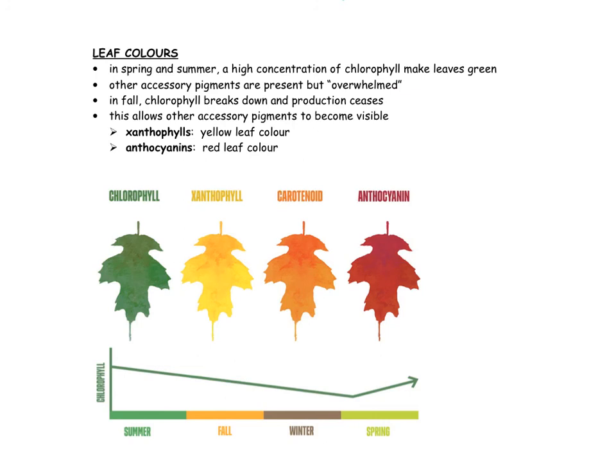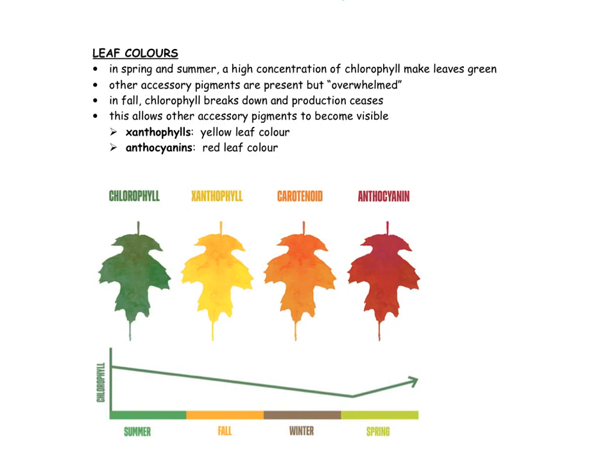So, in spring and summer, we're going to see a lot of chlorophyll, high concentrations of chlorophyll in our leaves, but as the weather changes, the amount of chlorophyll is going to decrease. It's not as though these other pigments are not there. They're just masked by the overabundance of chlorophyll relative to the other pigments. There's just a lot more chlorophyll in comparison to some of our other pigments that are listed here. So what happens when the chlorophyll starts to break down is that we start to see some of the other pigments unmasked, as it were.